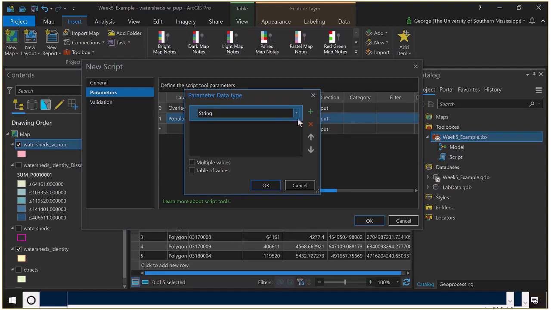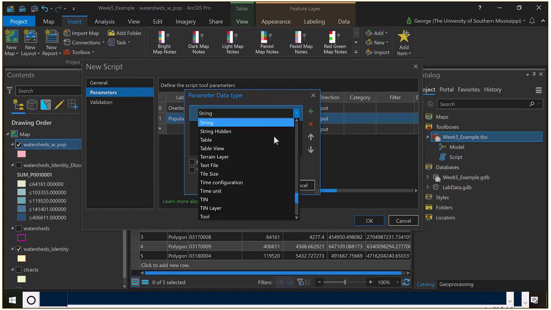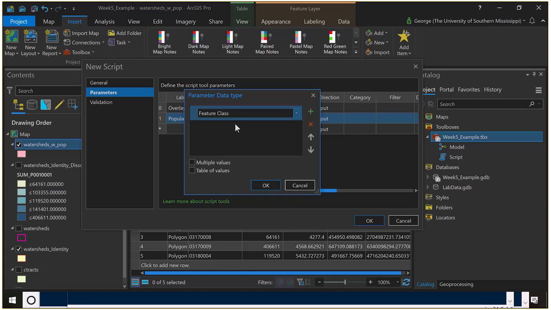String, by the way, will work, but then the user would have to type in the whole path. They wouldn't get any help. You'd have to type in C:/ wherever it was on disk. That'd be a pain. Remember, everything's really passed by string, but we want the user to get a friendly experience. So if we say feature class, the user will be prompted to enter the location of that file on disk. Does that make sense?